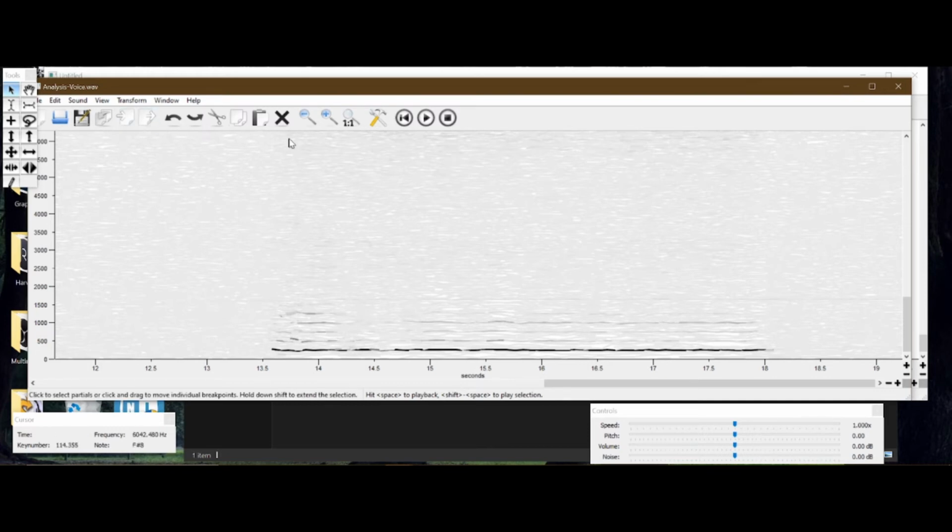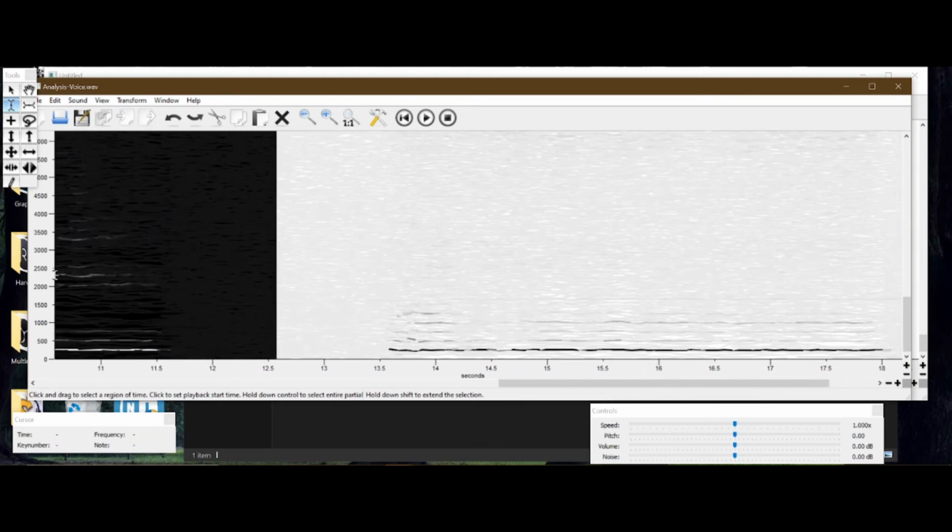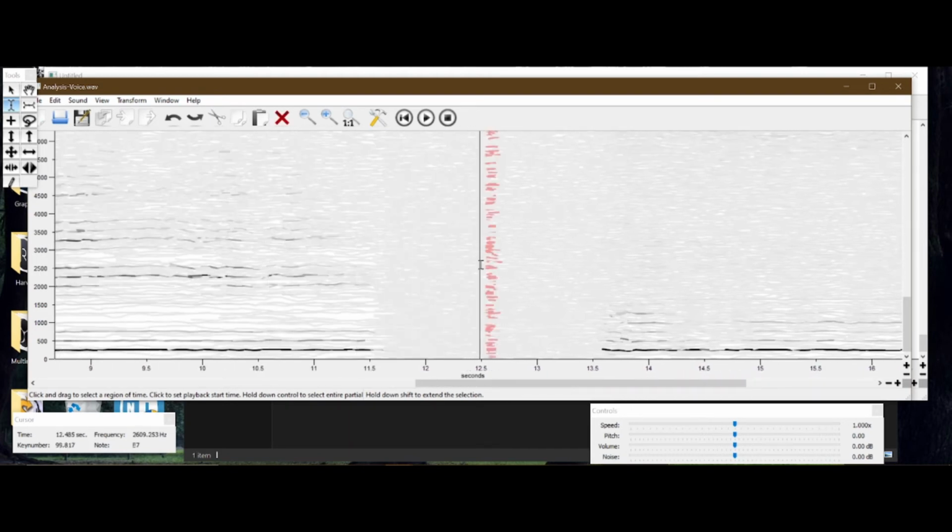Now I'm looking up here, over here, to get this selector. This allows me to select in this way. What I wanted to do here, ignore the red outline, because I used the selector to move over to the left. I selected a little bit of area and it highlighted it red to say this is what's selected.